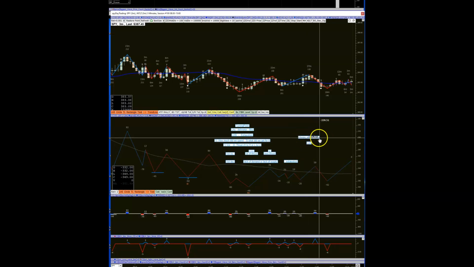So left-hand side exhaustion, coming in the form of climax, effort reward, and a lack of demand, lack of supply, doesn't mean the trend is going to turn. It needs a change of behavior, also known as a sign of strength or a sign of weakness, to confirm the exhaustion. If you do not have this, it can continue to go lower. It can just range bound and continue to go lower.